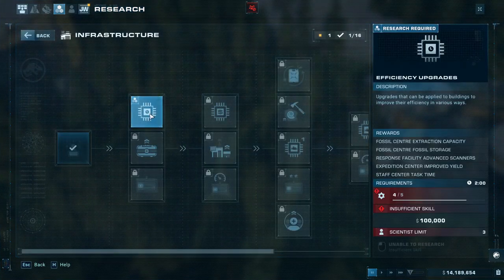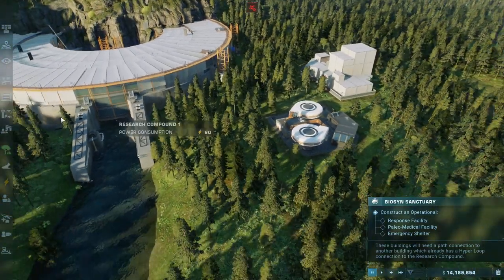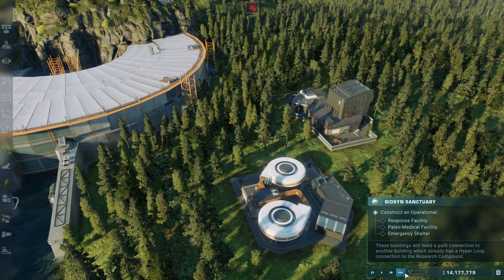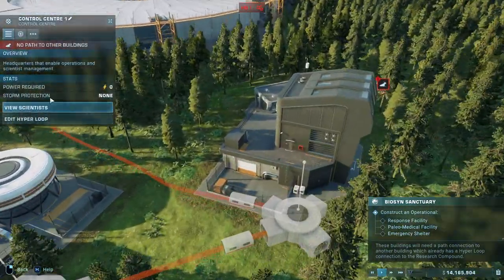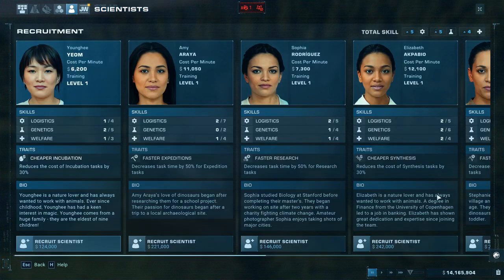Okay, is this what it wants me to research? Okay, I can't do that just yet. Game pause. Let's quickly fast forward so this building finishes, because I think that's what I need. I don't know. Why? I don't know. View scientists. Let's get another one here.